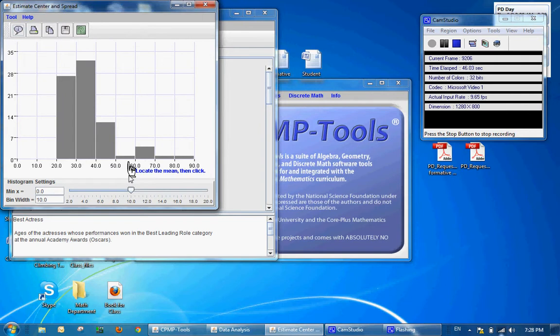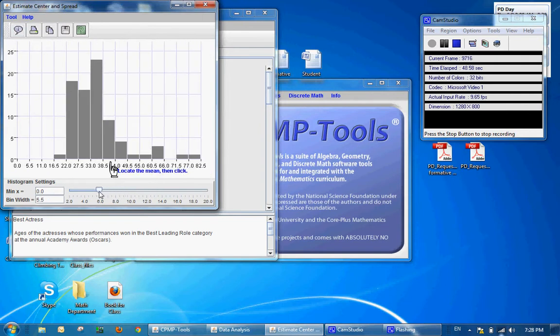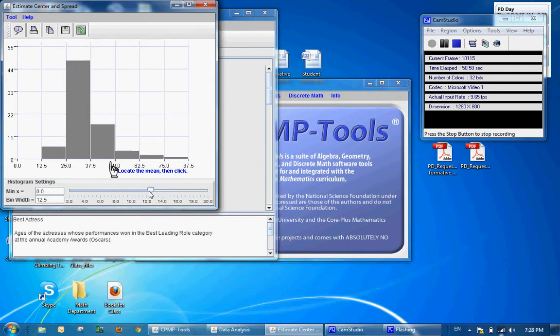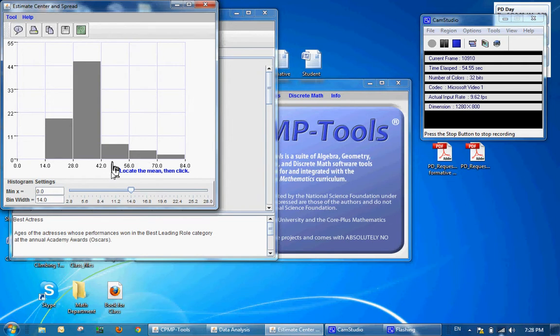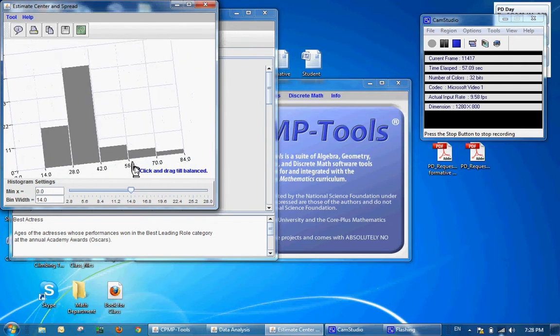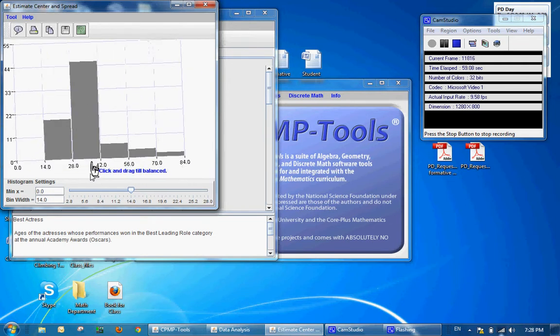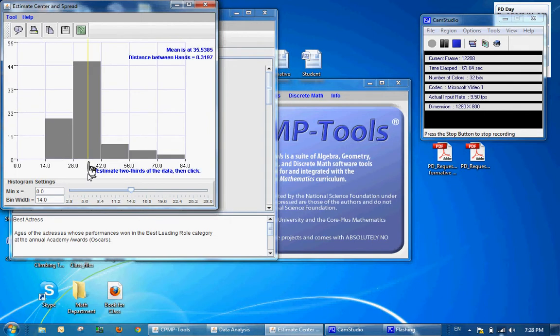One nice thing about this histogram is I can move it from left to right and change the bin widths, and they can really kind of explore how that can change our perceptions. And then this little hand guy here, as you move it, you can start to get the idea of what estimating a mean can be. So there also, if you can see the second hand, it talks about the area contains 85% of the data. So they can start to get an idea of normal distribution a little bit.